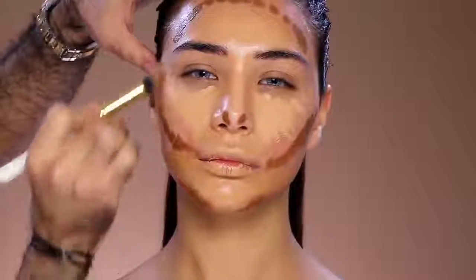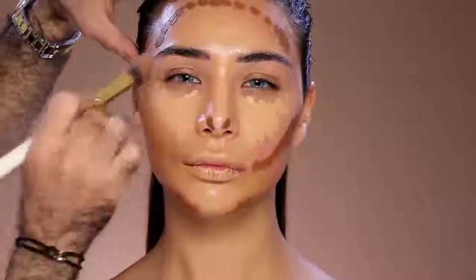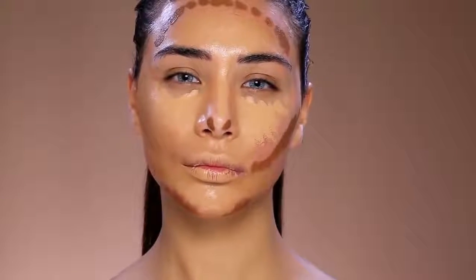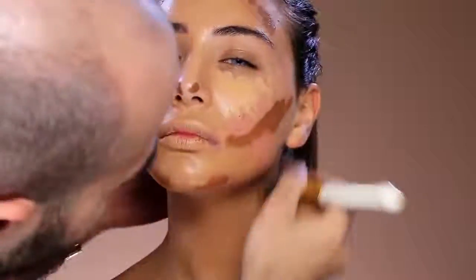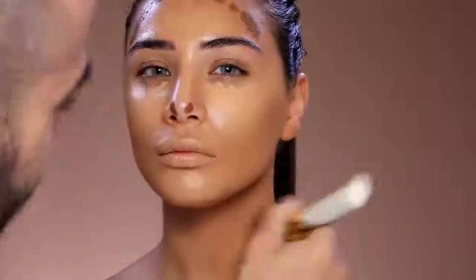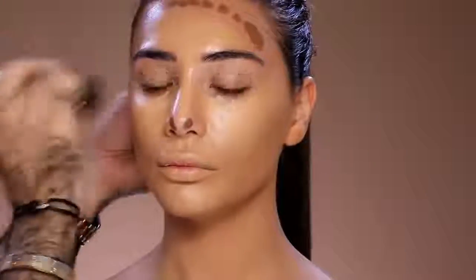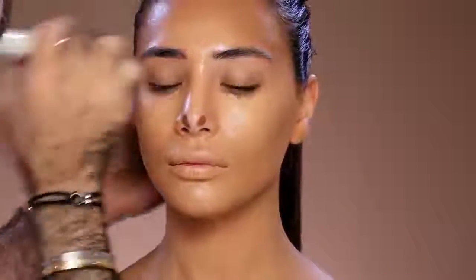Next, I'm gonna move into the contours with brush number 10 to blend the contours with my foundation. So it's gonna be actually extremely easy because all I have now on her face is liquids, and I'm using the same shade of foundation and moving between brushes number 10 and number 35, which is my foundation brush, to blend everything together. So if you noticed, I used a little bit more concealer this time because my concealer is a full coverage concealer, and this is something that I really need to focus on. I'm really building the coverage as much as needed.